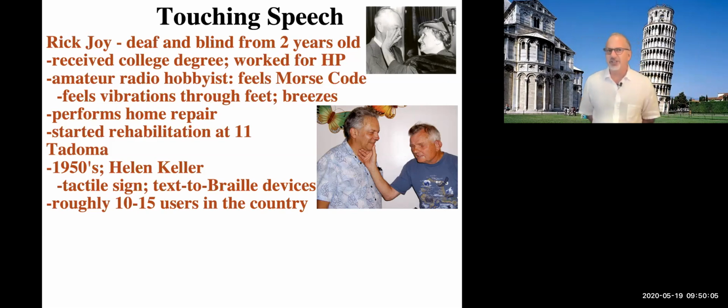If it's a noisy restaurant and you're talking to, say, your grandparents who have a little hearing loss, sometimes you have to repeat yourself every now and then. You have to maybe talk a little bit more carefully and a little slower. And that's what it was like talking with Rick. So I would say things a little bit slower. My sentences would be a little shorter. I would not speak louder, but I would make sure I articulated clearly. And if I did that, he was great. Rarely did he ask me to repeat myself.